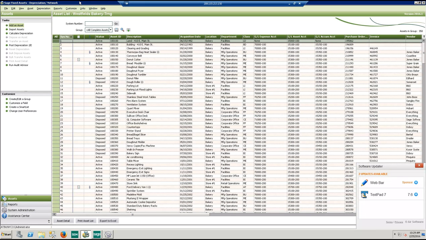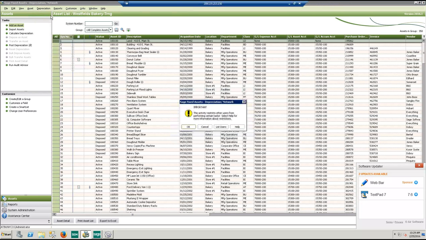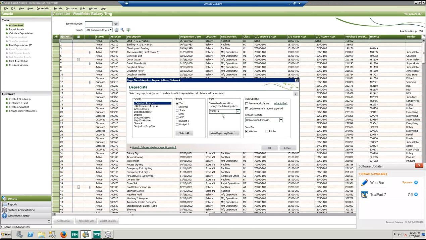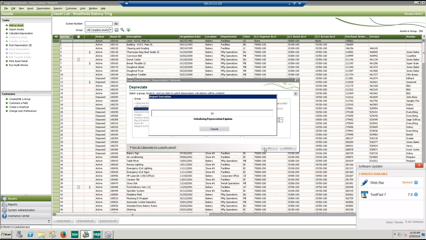Now I can correct it so I don't forget, if I have to do this again, I'm going to depreciate through the end of the year now, 12 for my tax book for active assets, and click OK, and it's going to run through. And my number should go back to that 6,206,313 and 387,175 for my cumulative depreciation.